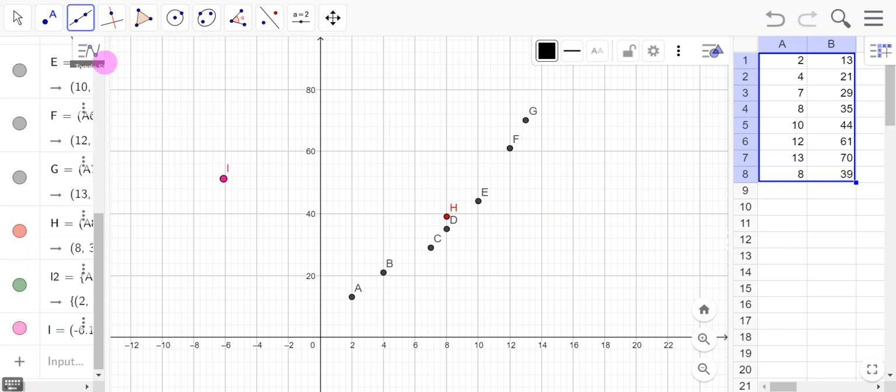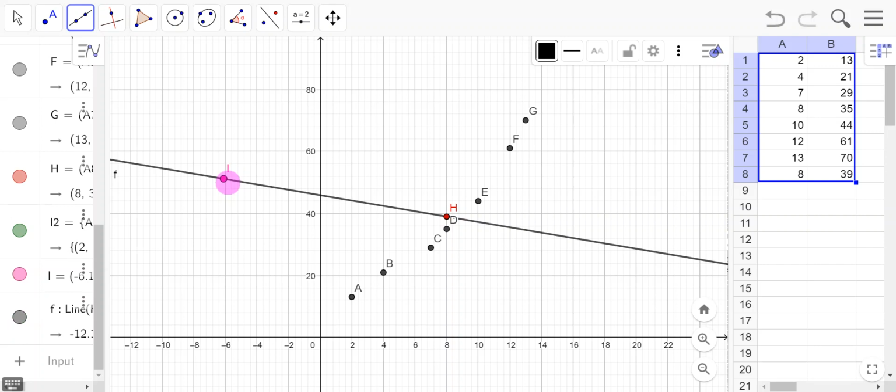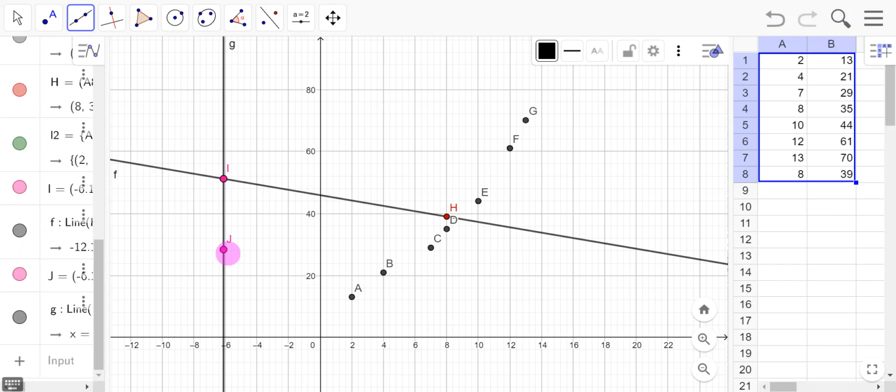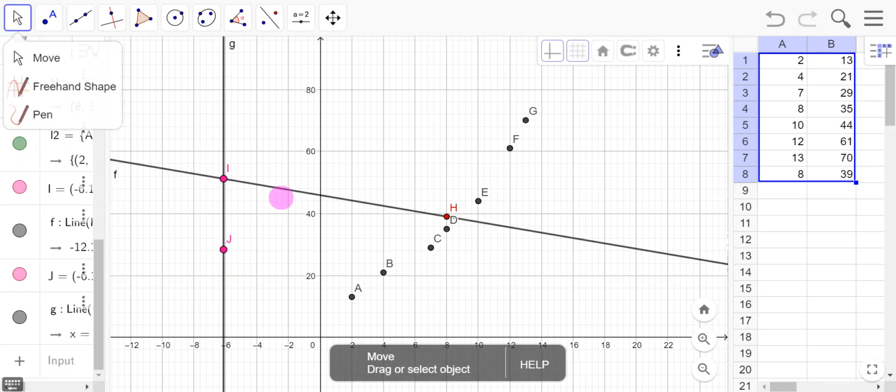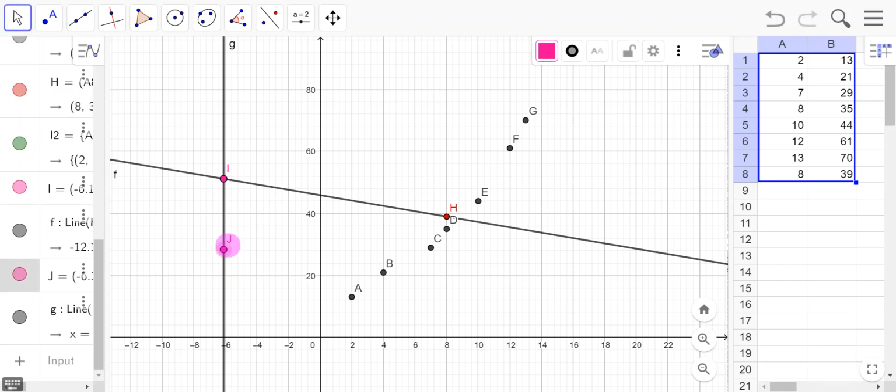So I'm going to click on those two. I can click on H and I can click on I. Now my line is set between those 2 points. Now, H can't move because it's my mean point, but I can now drag the other point around. Oh, that's a good thing. Why have I got another line? I didn't click out of it, so I'm just going to press delete. I'm going to click on the arrow, click on that and delete it.